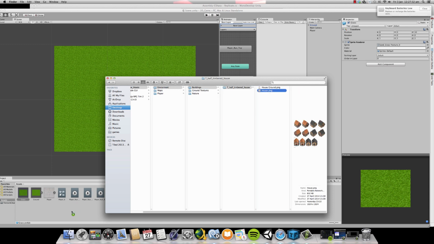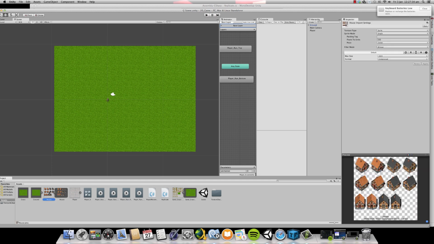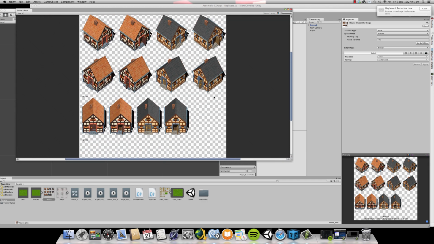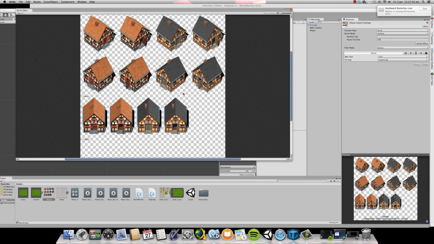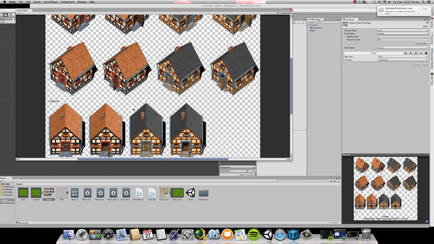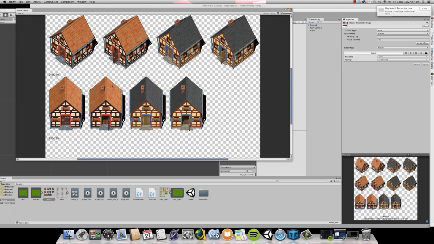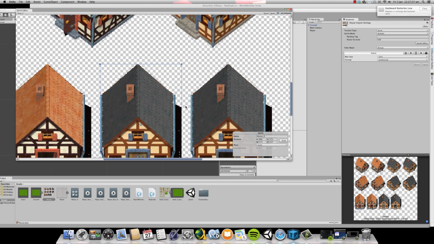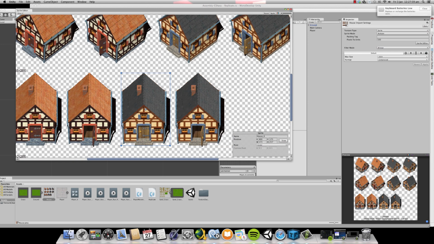So just gonna drag them over here. And again, what we're gonna do is go to the import settings and put it to multiple, and then choose one of the houses, whichever we like. Let's just choose this one over here. Let's choose it roughly just above it, and then you're gonna say trim and check if it actually trims it correctly, and it does. And yep, apply.